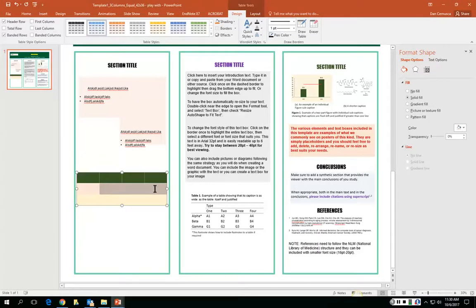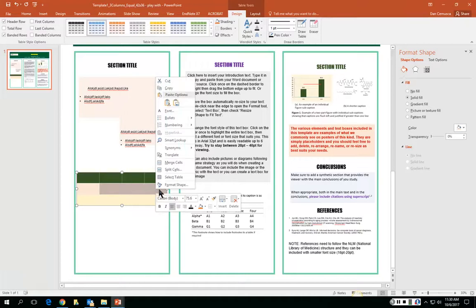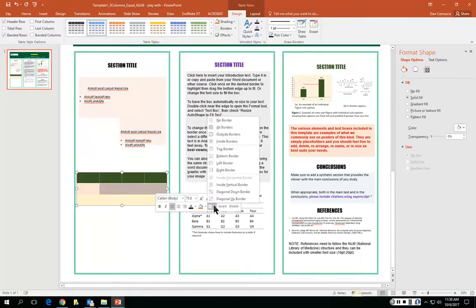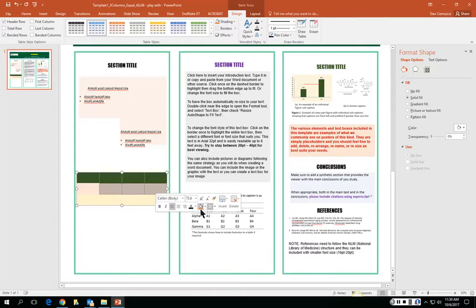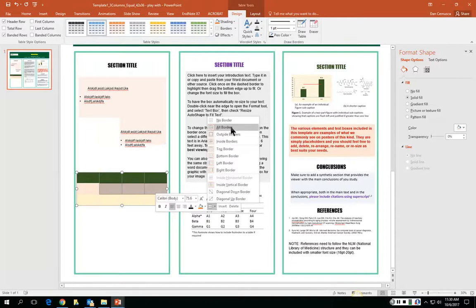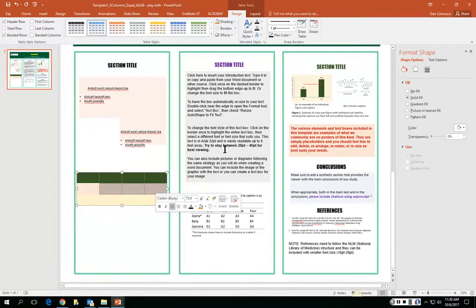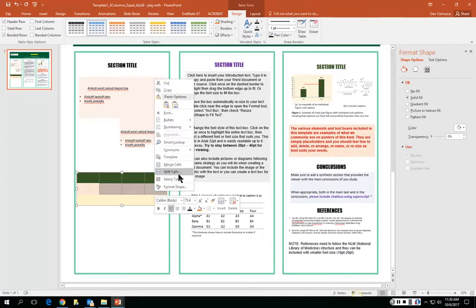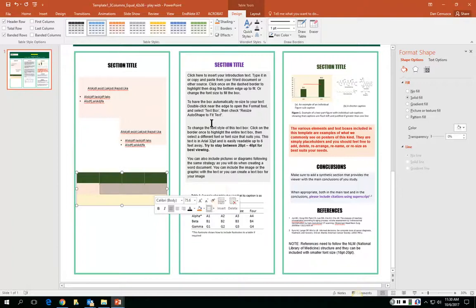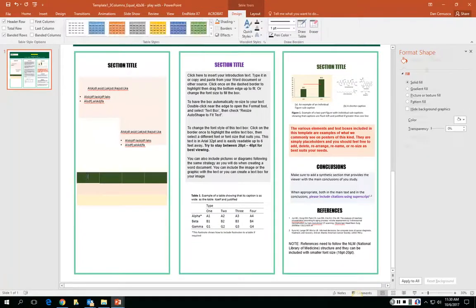cells that you want to add the line to, and right click, and right here you have this border option. So you can have a border everywhere for these ones, or you can have a border that's only top, or just you have to select it, or you can just cut the border all over if you don't like it.